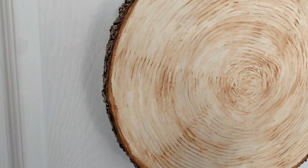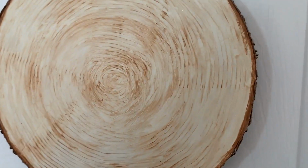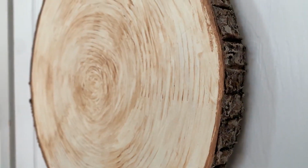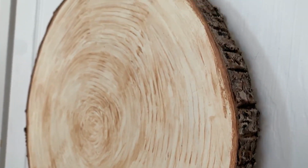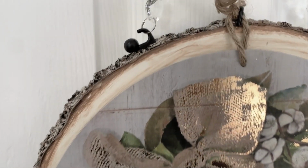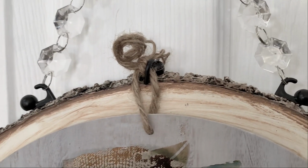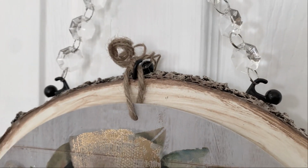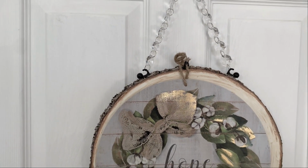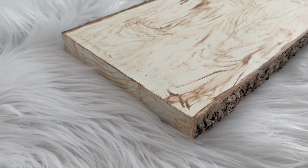I'll review the process, or should I say the improved process, how to create the look. I'll show some new tips and tricks with each step that you don't want to miss, so keep watching. And then we'll do some styling that I think is really pretty. Oh yeah, there is a bonus at the end that I think you'll really enjoy, so keep watching. I had a lot of fun making these DIYs and I can't wait to show you. So if you're ready, let's go make something pretty.